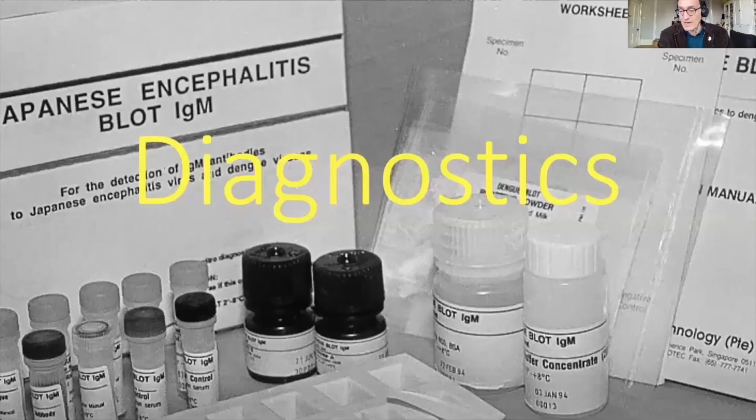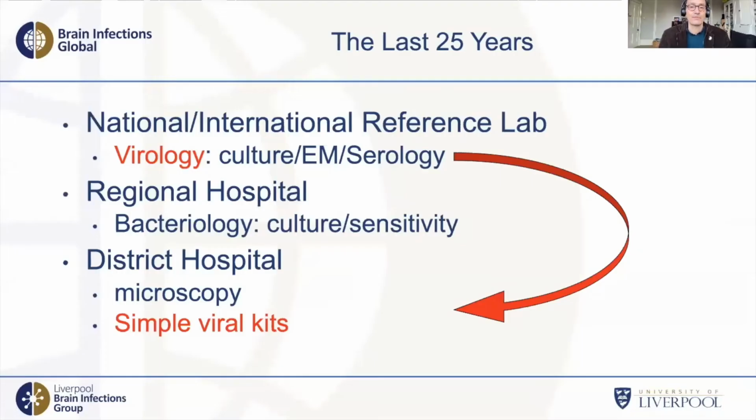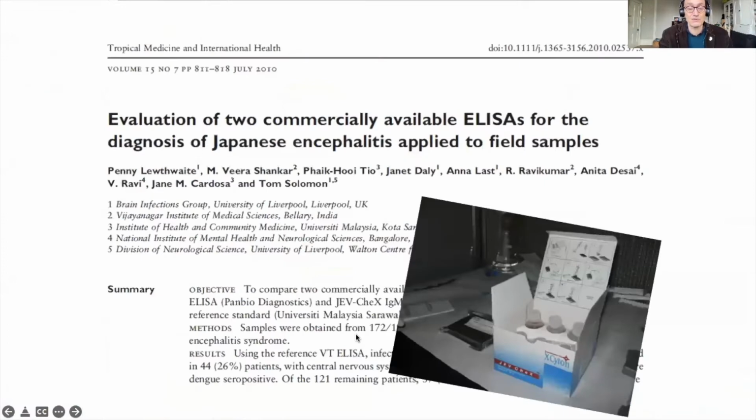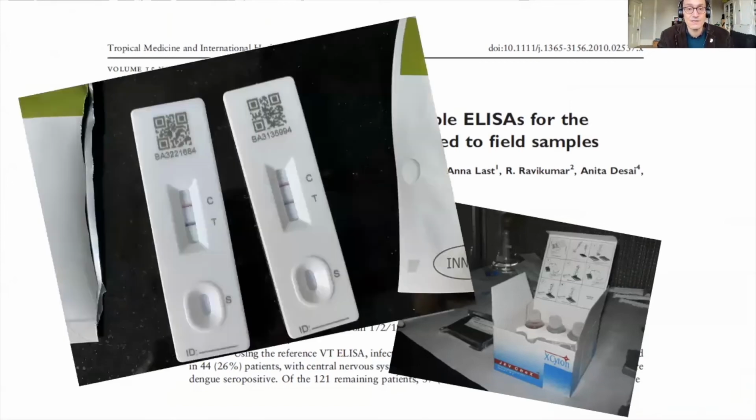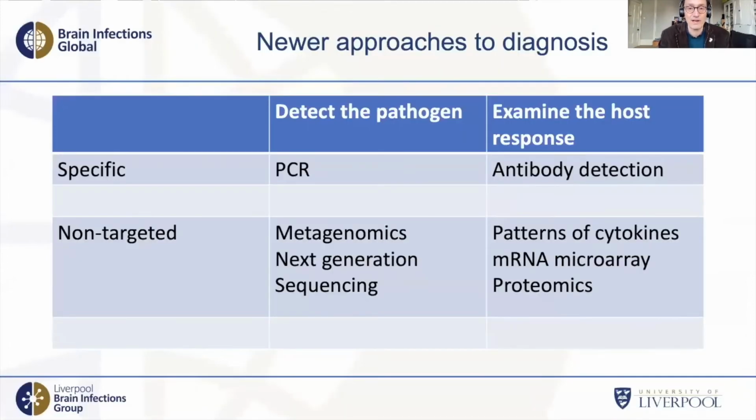Let's move on to talk about diagnostics. So this is an old slide, not that old, but it showed how proud we were that we were moving virology diagnostics from the International Reference Lab down to simple viral kits, such as this one that we've been using in Southeast Asia, which you can use in hospitals rather than in big labs. But of course, this has all advanced enormously just in the last couple of years, so that now people are using these simple kits at home, which is a great advance. And I think this approach will be used widely now across many other infections.